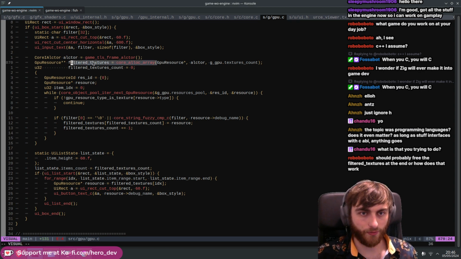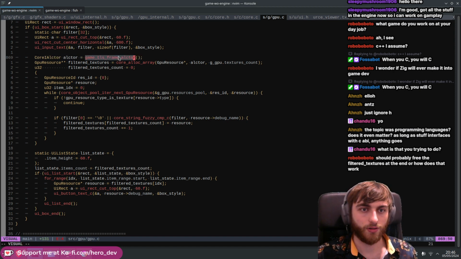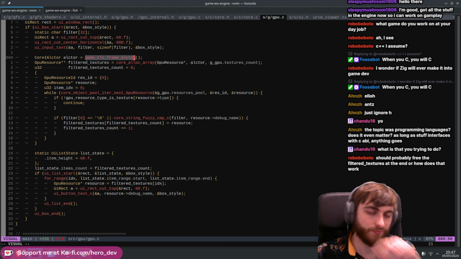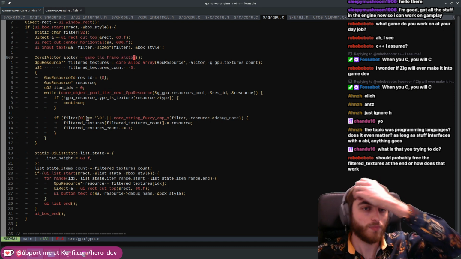I don't have to worry about freeing because I'm using what's called a frame allocator. This one has the lifetime of a frame. So it's a linear allocator or a bump allocator, and we just bump allocate memory, and then at the beginning of a frame, it gets reset back to 0, or an integer moves back to 0 again. So yeah, we can just allocate dynamically quite nicely and quickly.